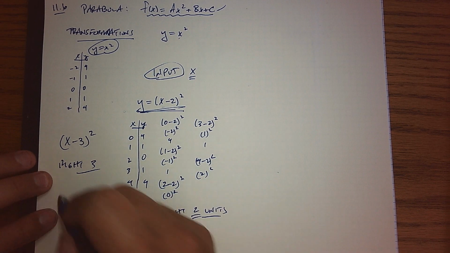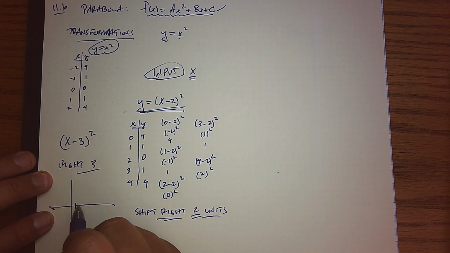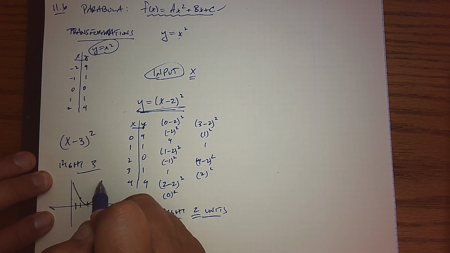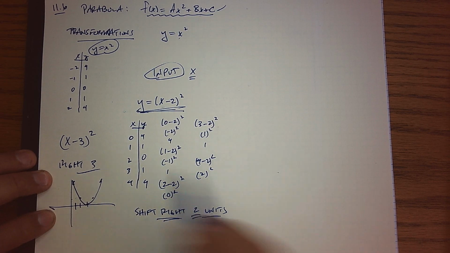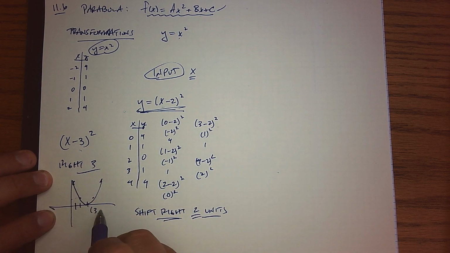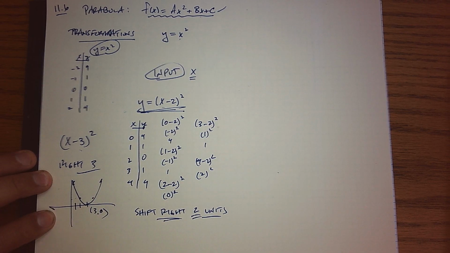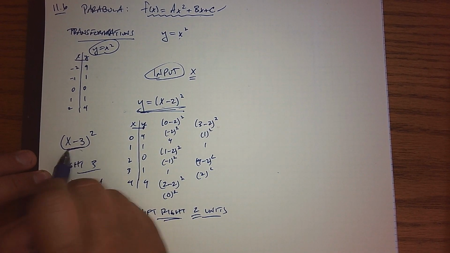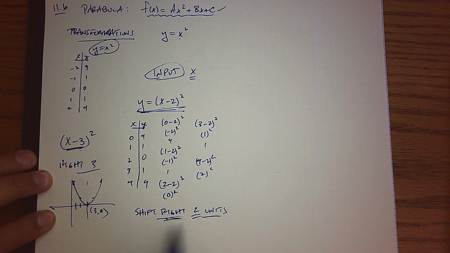So we can get a really quick sketch. I would just go over 1, 2, 3, and basically take all those data points. There would be a really rough sketch of (x - 3) squared. It would have its vertex sitting at (3, 0), and its axis of symmetry x = 3. So if we subtract something from the input, we're shifting things to the right. It's a really fast way to make a sketch and track that vertex.